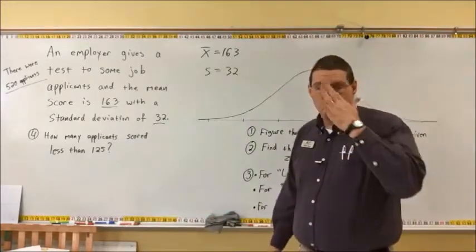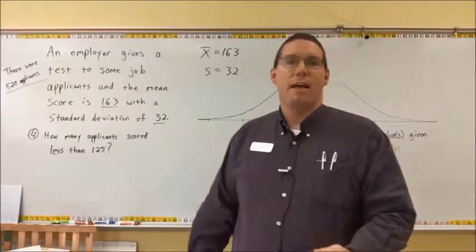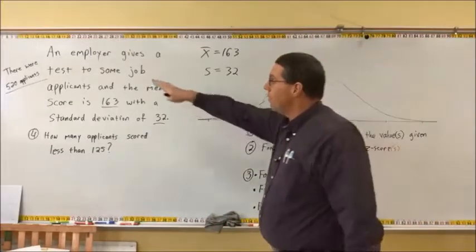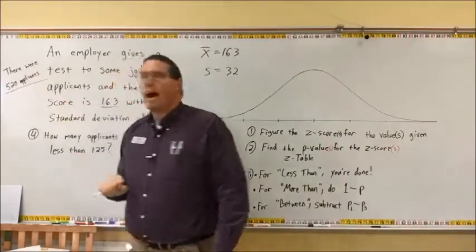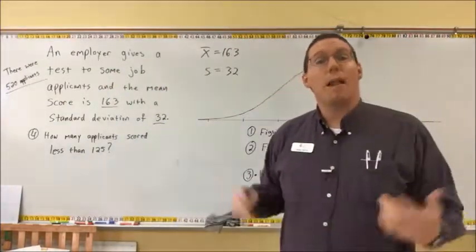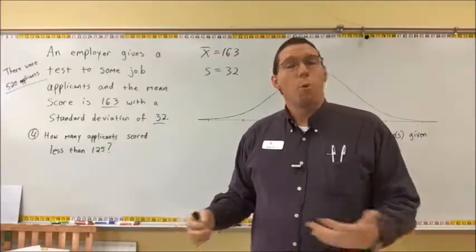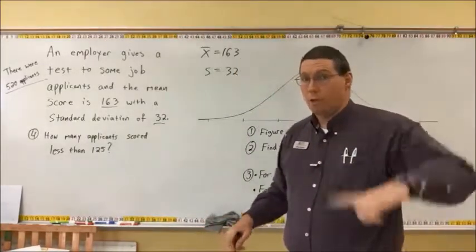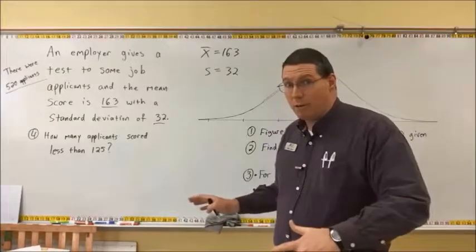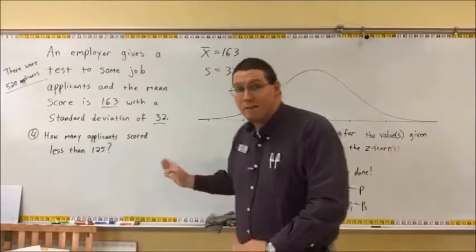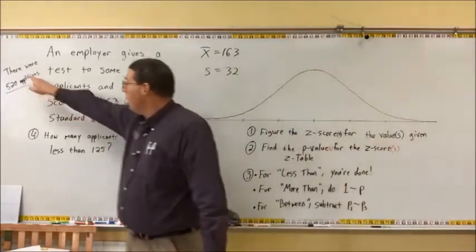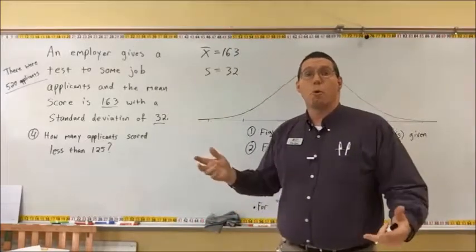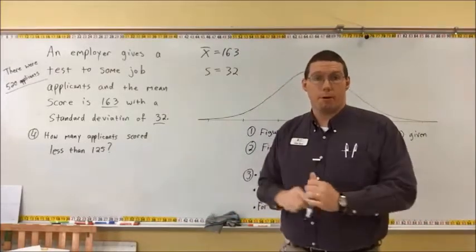So in order to answer questions about how many, you have to have some kind of population. You got to know how many were in the population. And so you can see what I've written in here is, it says there were 520 applicants. So now that we know how many applicants there were, really all we have to do now is multiply our proportion answer, the ones we just did, how we got a p-value as an answer. Whatever your p-value is, you would just multiply it by 520, and that'll tell you how many applicants scored below, between, or above a particular score.